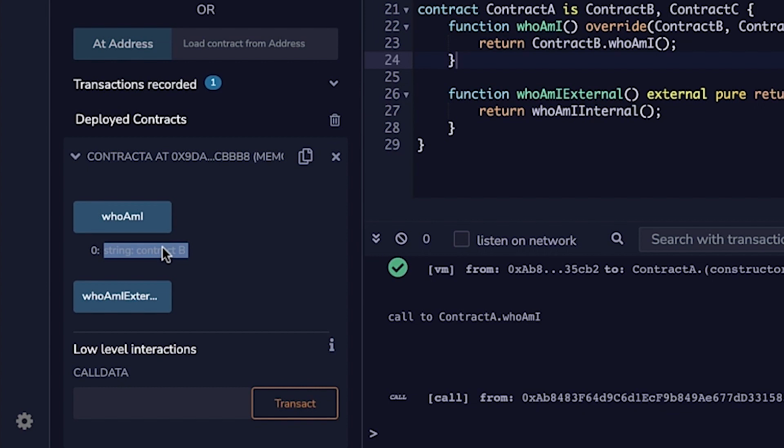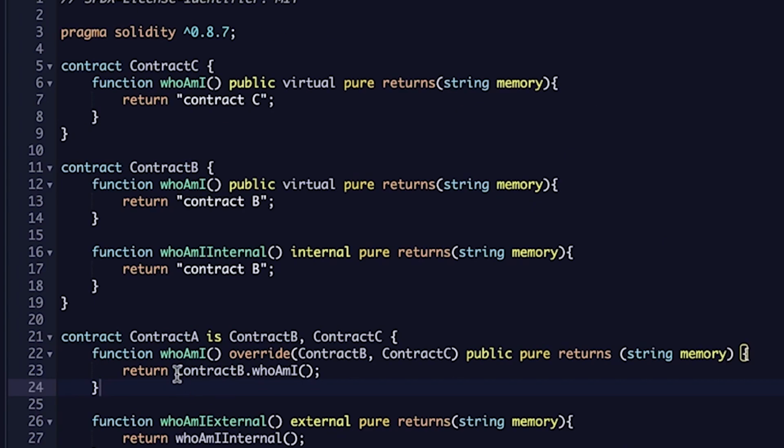Now we can do something different. Let's imagine in this moment that sometimes you want to call contract B whoAmI, but at other times you want to call contract C whoAmI. How do you add this dynamic behavior in the contracts? You could do it by having an enum.